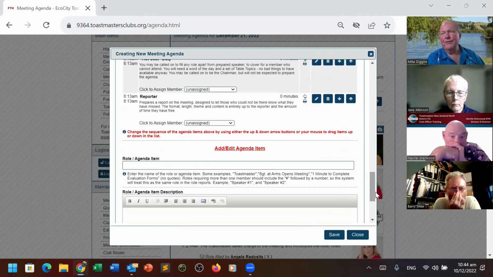So, for example, if it was an area director's visit, you might add a speaking slot for them. They're not there every fortnight, but when they are there, you can add the speaking slot. With a bit of luck, you would have to put them in as some sort of membership thing, but potentially you could have a member who's also area director, for example.